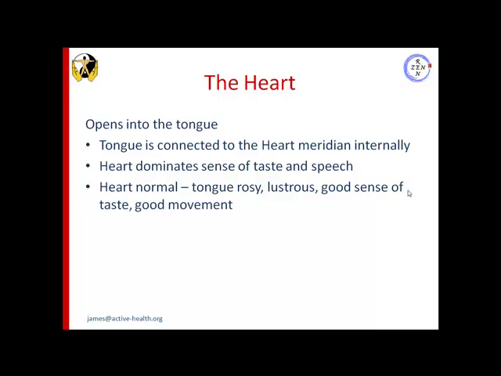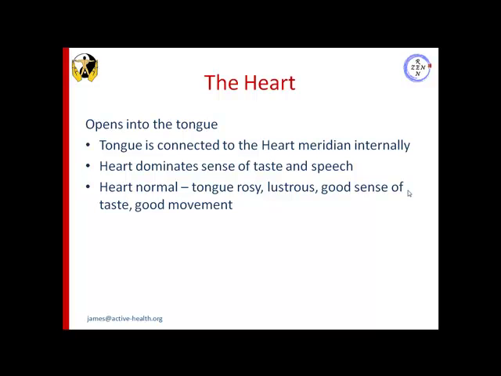On the other hand, disorders of the heart or disharmonies of the heart will reflect on the tongue. For example, deficiencies of heart blood may give rise to a pale tongue. Flaring up of heart fire may give rise to redness of the tongue tip and ulceration of the tongue body. Stagnation of heart blood may give rise to dark purplish tongue body or purplish spots on the tongue.